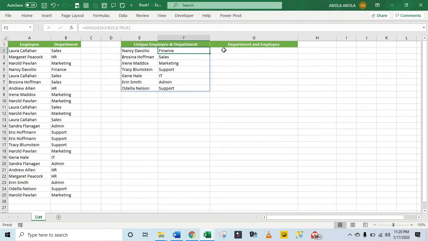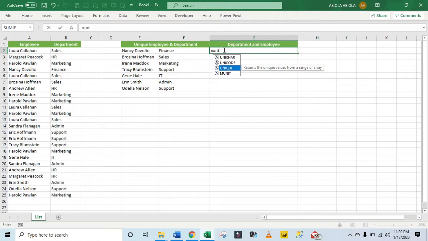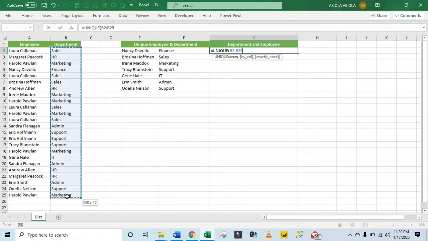Now let's see other parts. We actually want to do something a bit funny. We actually want to see the department first, then the name of the employees. So again, I'm going to use the UNIQUE function. Then for my array, I'm going to select this, then use my ampersand sign to join that. Then I want a double quote, comma, space, then close that expression.